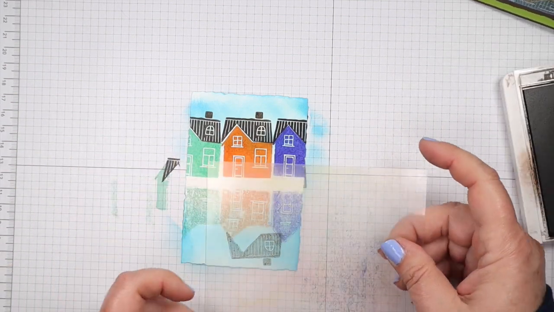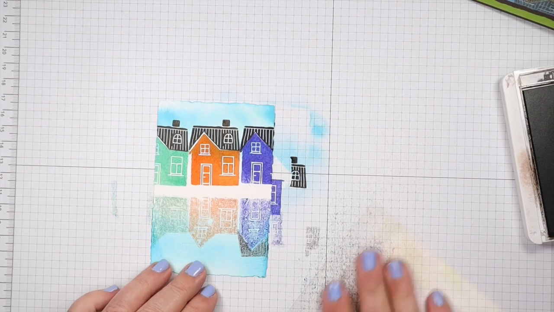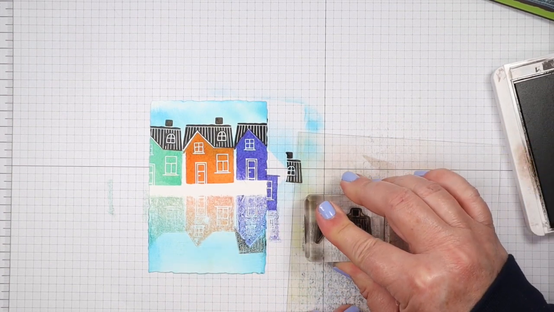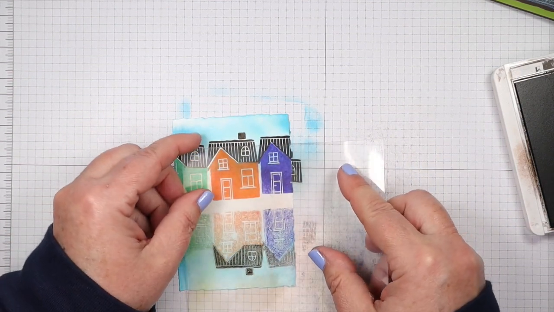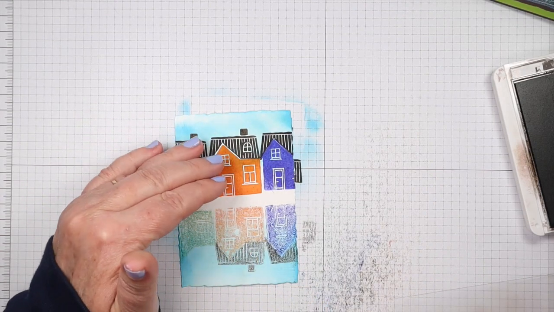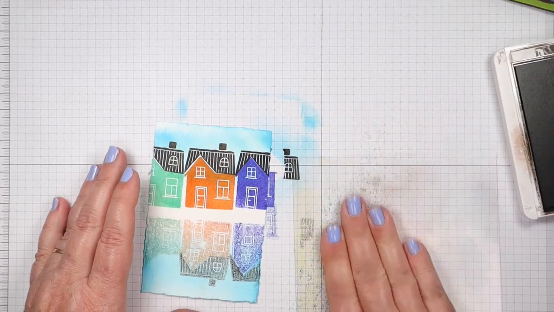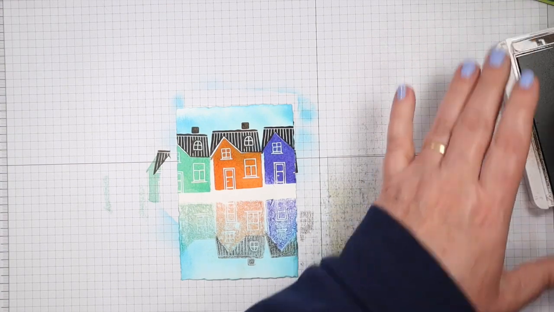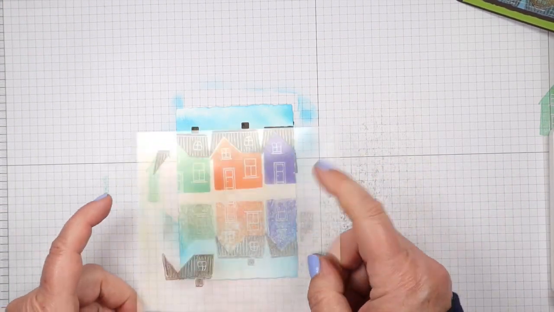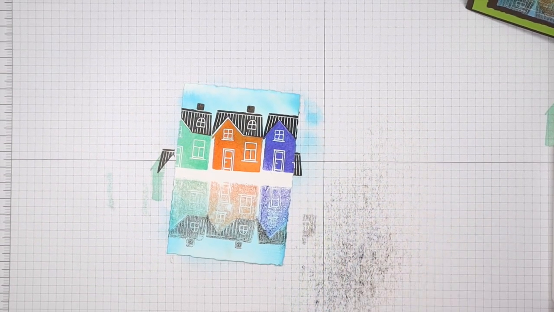So I'm stamping the roof on the window sheet and I'm going to rub it on. There we go. And then I just kind of wipe it off on my scrap paper there underneath. I don't want like multi images on the plastic. So what's nice about this technique is you don't want your reflections to be the same strength and color as your original images, unless it just doesn't look right. So you want this to be much lighter down here and this does this automatically just by transferring it with that plastic window sheet. And here is our last little roof. And there we go. So we're done with that transfers.